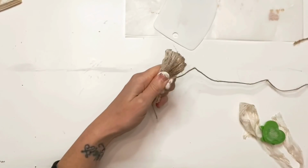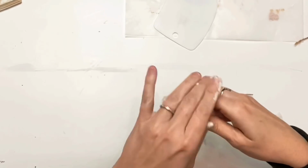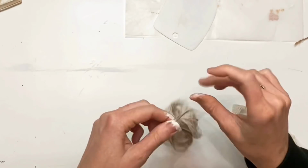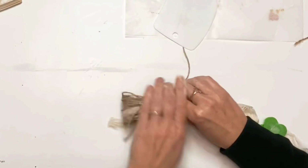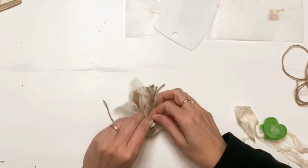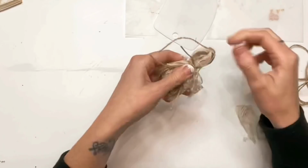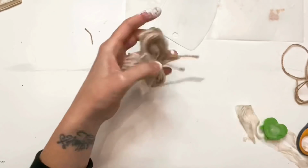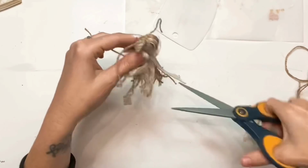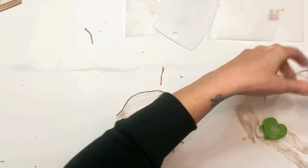So usually I would tie around where I'm holding first, but I was like, I am not gonna be able to find the middle of this ever again. So sorry if I'm not explaining this well, but I just overcomplicated it when I made it. But you guys have probably seen this a million times. Okay, so now that's when I tied it around. We're gonna cut the bottom loop in half, so you get those little tassels.